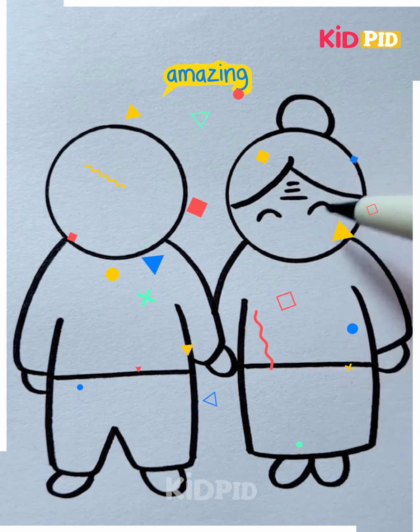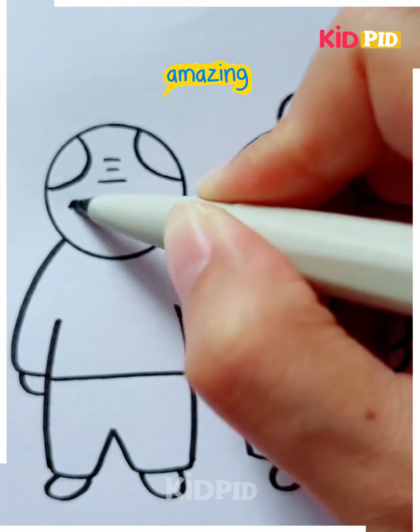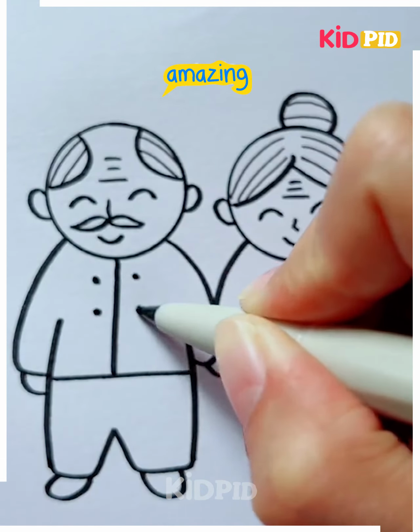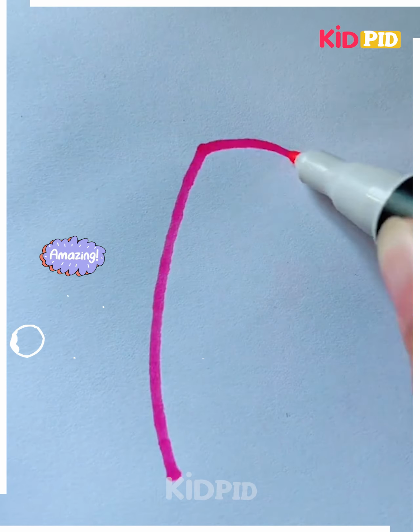and then we are going to add the features of the other like the bun and the hair. Like here we are making some of the mustaches for this type of the man and this woman. This is very good and very easy. Buttons are also made. This looks so cute and nice. Let's move further with another type of the activity.